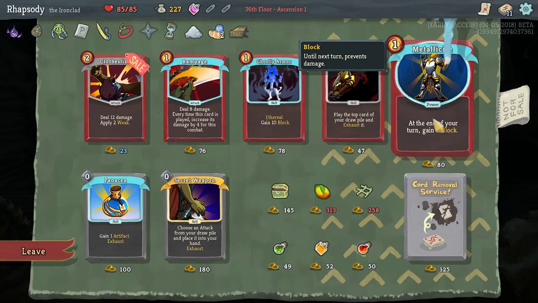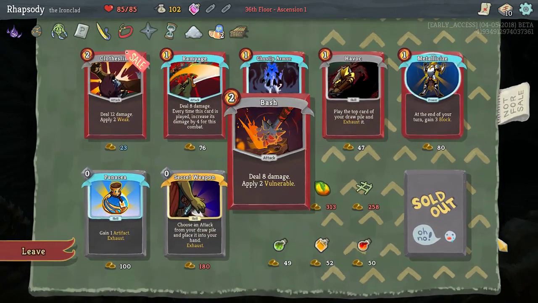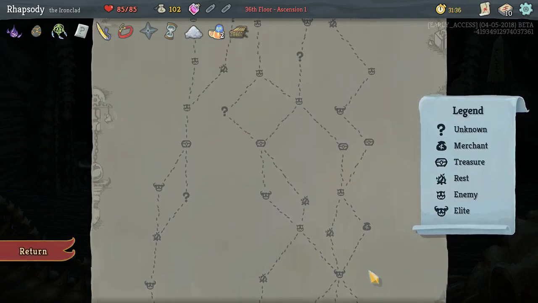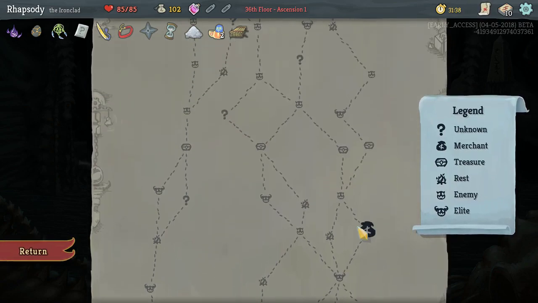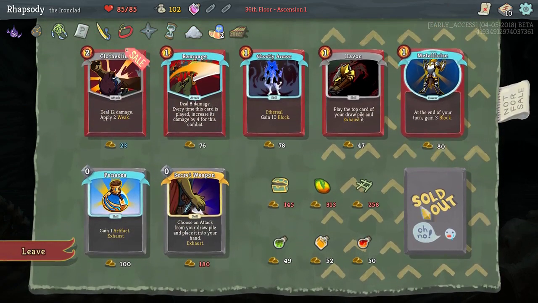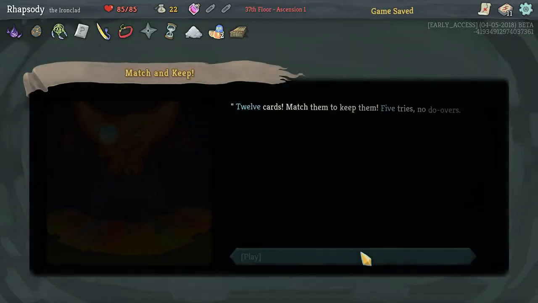I do really want Metallicize though. Well, let's remove this Bash. Now, 125 that cost me. There's another opportunity for removal later on. Oh no, but I don't even go that way. All right. Well, I'm gonna take Metallicize here, and it's definitely my next upgrade.